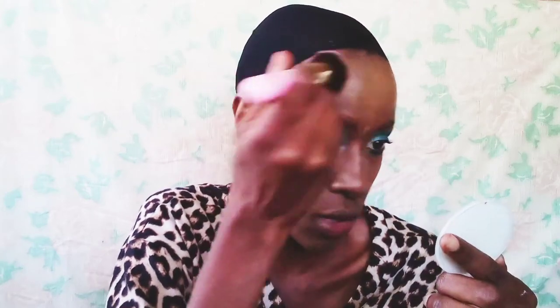Just finish applying this eyeshadow, and then I think I'll do a winged eyeliner, to just complement the smoky eye. Winged eyes look really good with a smoky eye.